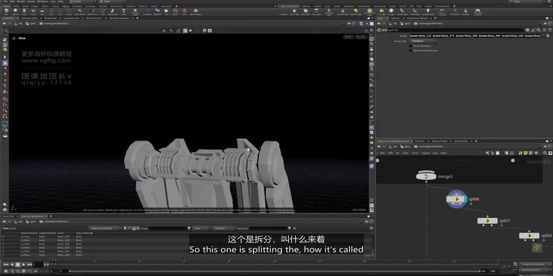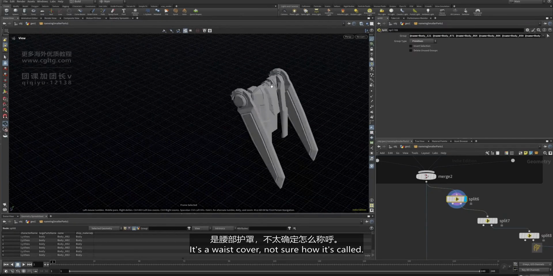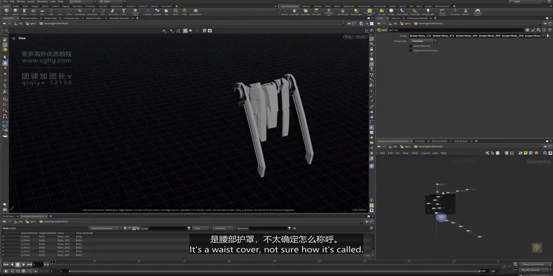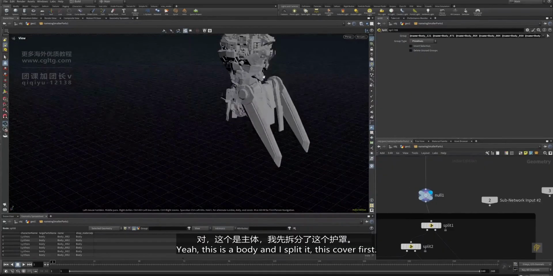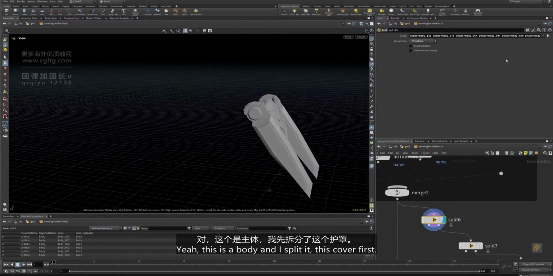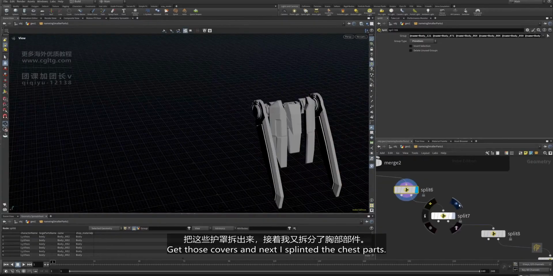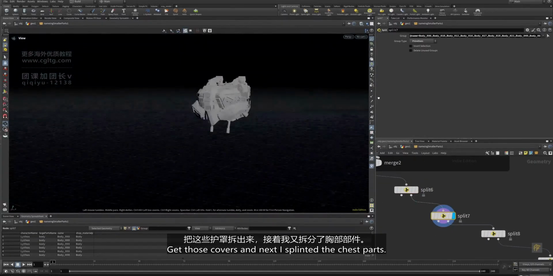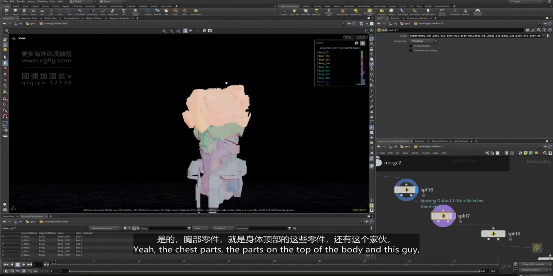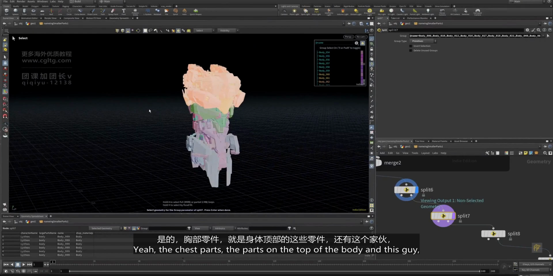So this one is splitting the, how it's called, it's a waist cover. Not sure how it's called. Yeah, this is the body, and I split this cover first. Get those covers. Next, I split the chest parts, the parts on the top of the body.